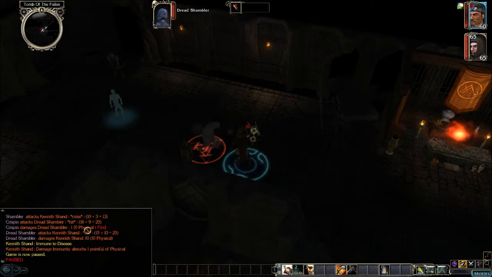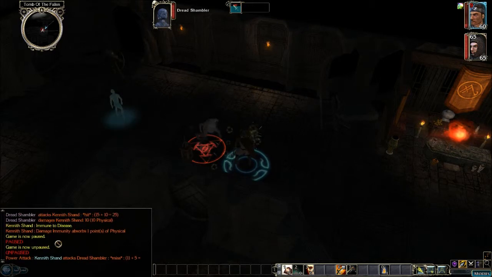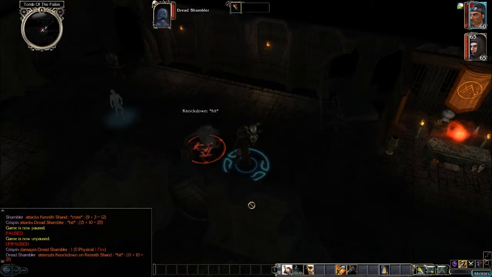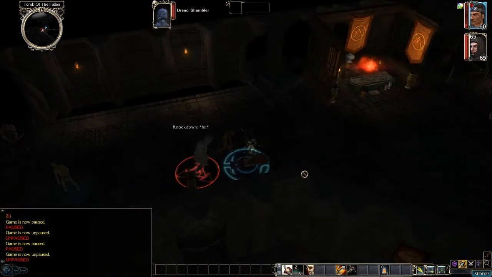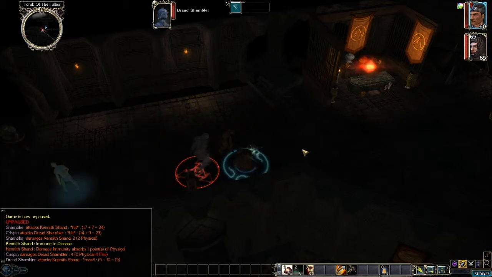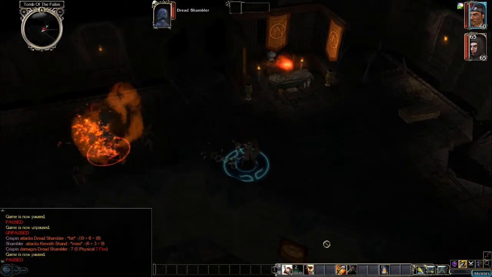Oh boy, let's see. What was that kind of shunt? Damage immunity absorbs 1 point of physical. Oh, that thing's got knockdown. Oh shit, now we got a problem. We got a big problem. Alright, Kenneth, you gotta get out of there. Okay.